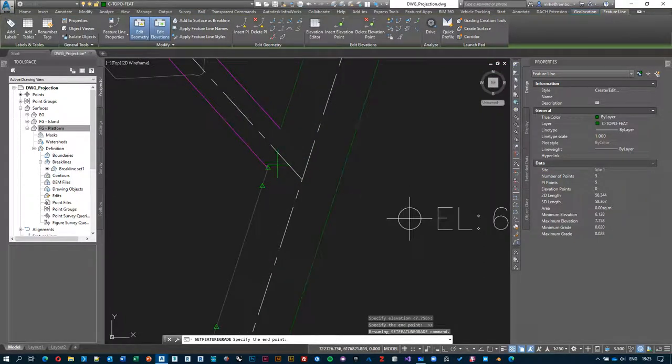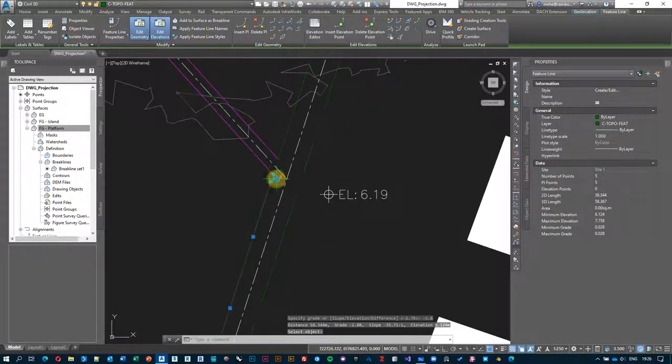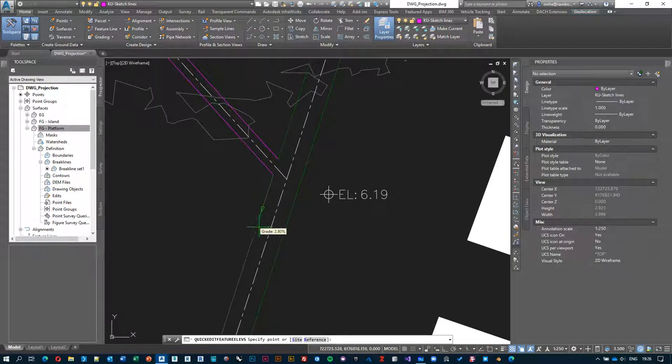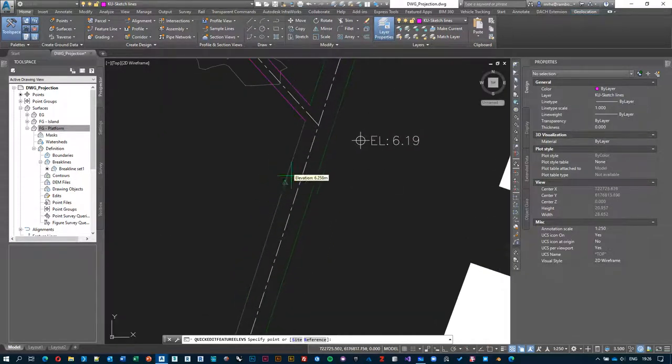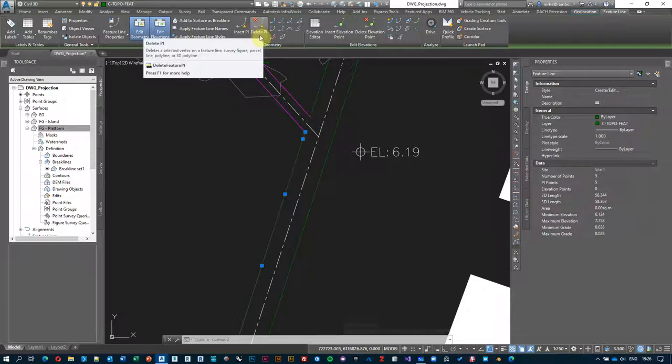So I want to go all the way to the last point, and then click on it and say, what is the grade that I'm going for? And I'm actually going for minus 2.8 to match the other one exactly. And now if I did everything correctly, I can see that I have my 2.8 grade matching the one on the other side.